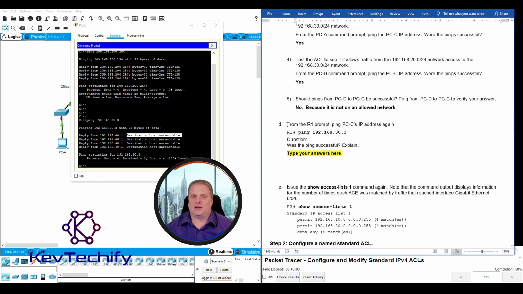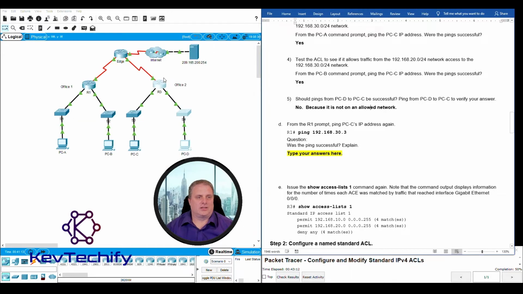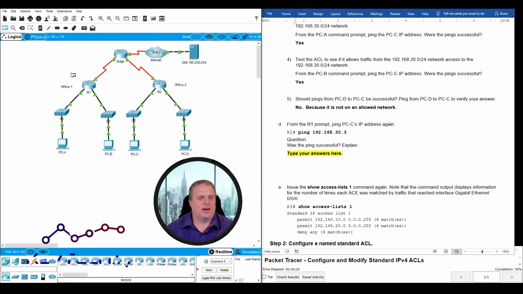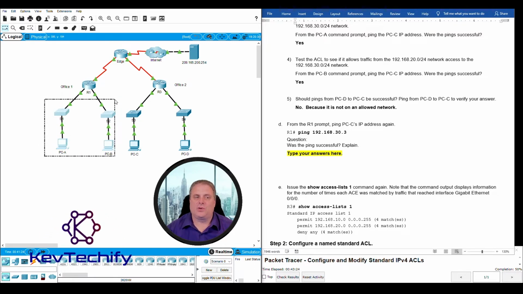Onto D. From the router 1 prompt, ping PCC's address again. So from R1, we're going to ping PCC. Once again, R1 is right here. It's not traffic that's going to originate on either one of these two networks.